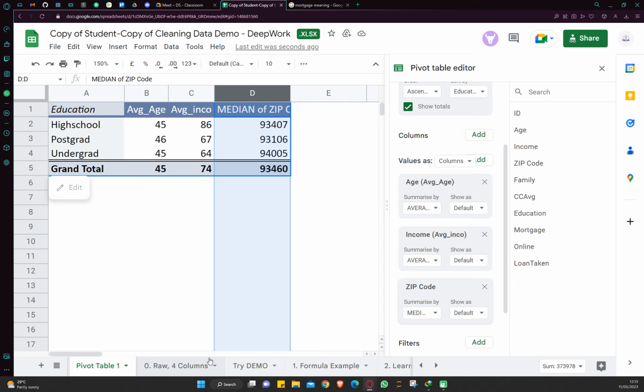Then each column will now be high school, postgraduate, and undergraduate. By that way, we can now rank it and find out, because if you notice this column of pivot zip code, let's look at this.